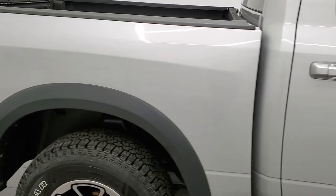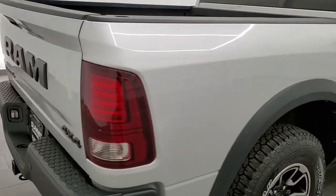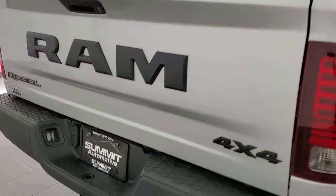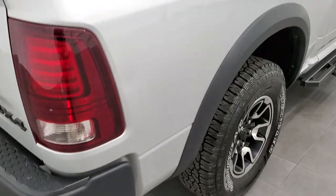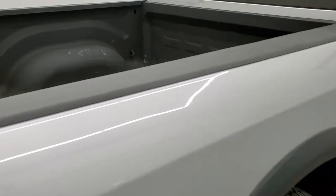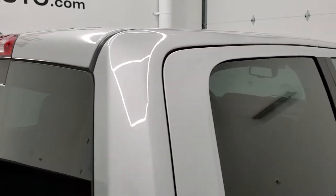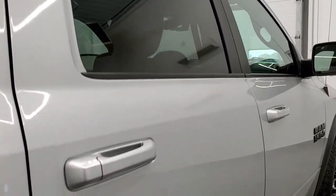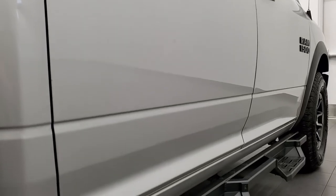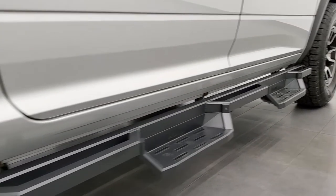We take these HD videos so if you are far away or even close by but cannot make the trip down, but you're still interested in purchasing the vehicle, you can see the truck, hear the truck, and have confidence in the vehicle before you even get here. So when you do get here, there are absolutely no surprises and you can make a smart and informed buying decision from wherever you're at. And if you do watch the video and buy the truck, let your salesman know that you saw the video and that Brett sent you.